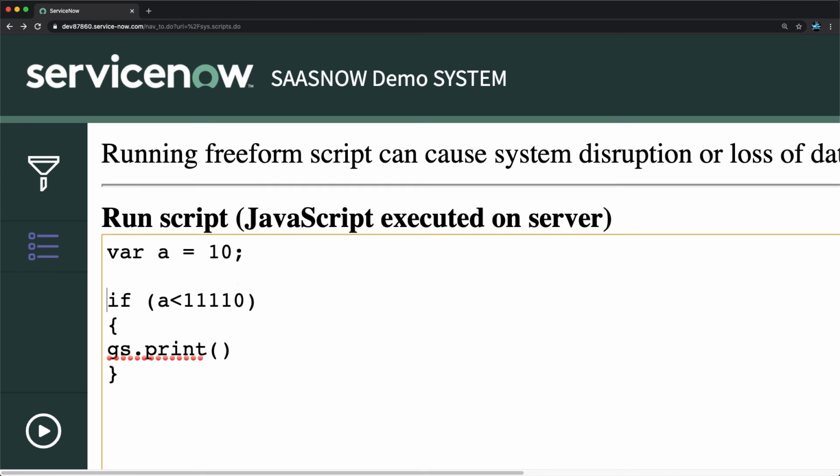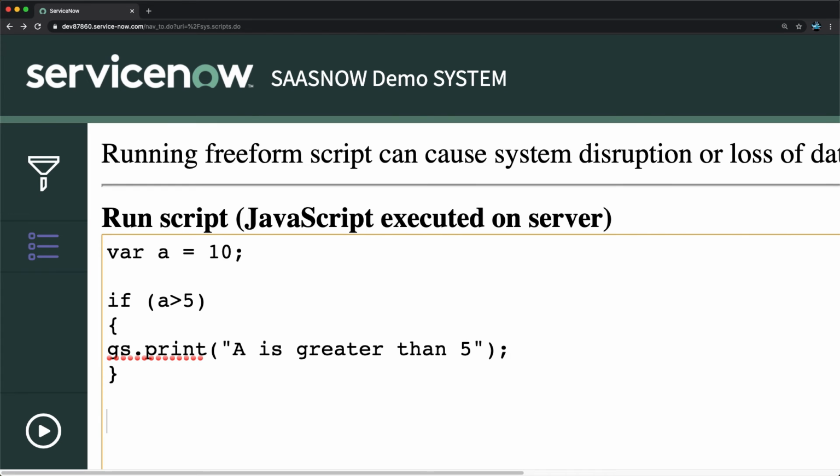I think that's better so that you can understand. I have A equal to 10. So if A is greater than 5, then you can print A is greater than 5.